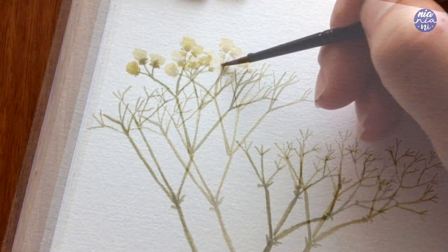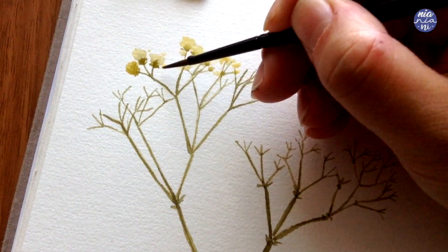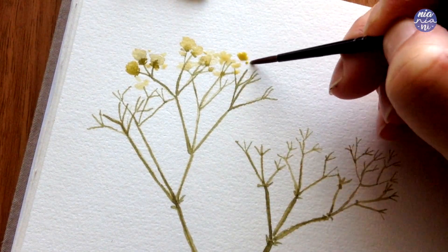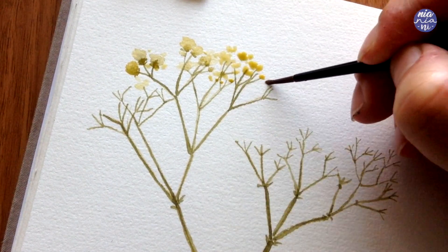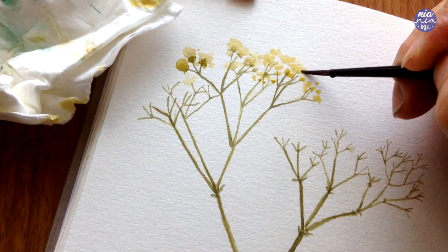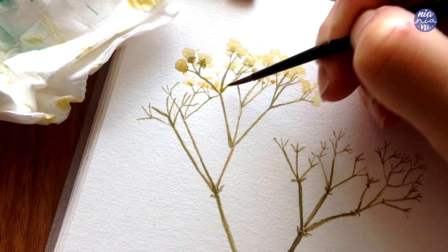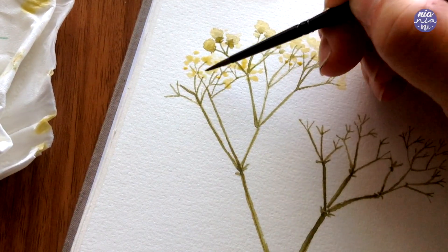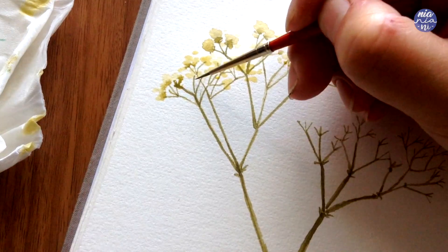To paint the flowers I'm going to use small dots while varying the size. You don't have to paint the flowers exactly on top of each stem — I like to randomize it slightly to give a looser effect and this works well with the structure of the stems to loosen up the painting and give it a little movement. You can paint a few bunches at once, then once the paint has settled on paper while it's still wet but not puddling, I'm going to switch to my small brush and dot some of the green from the stem at the bottom of some of the flowers for a slight variation and gradation.